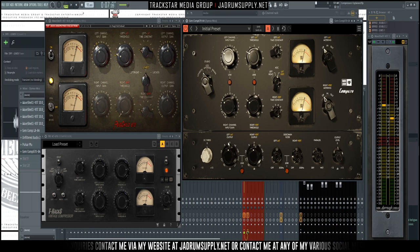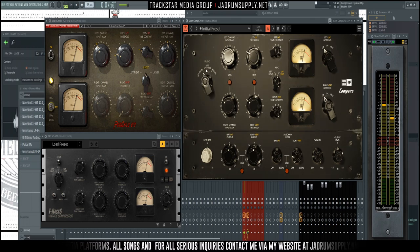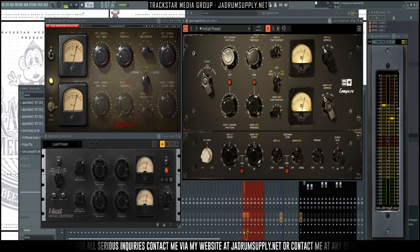But if you look at the Overloud, you notice we have an individual rack on the bottom here. So they introduce some different features, like the DC threshold. Typically it depends on the back of the actual unit. Waves never includes that. Waves has a nice switch over here, so you can turn on some hum, just some noise. I don't believe the other two have that, but the Overloud version has a couple of different characteristic modes you can choose between. Me personally, I like the Los Angeles mode, but basically it's all the same compressor. It's really just a matter of taste, what you like. You understand what I mean?